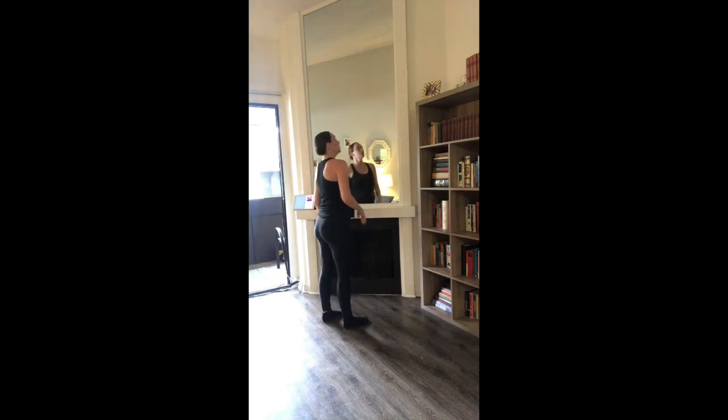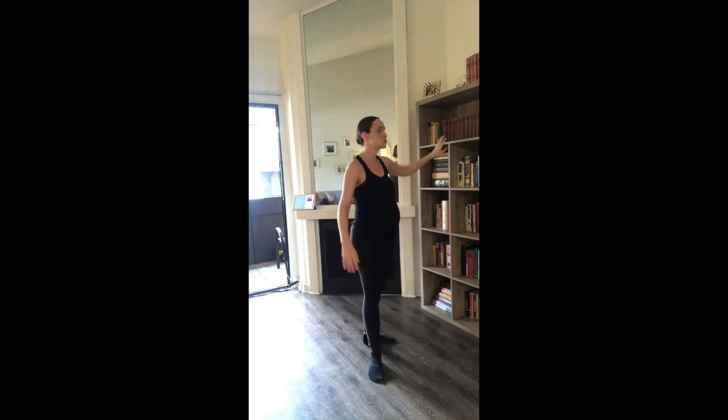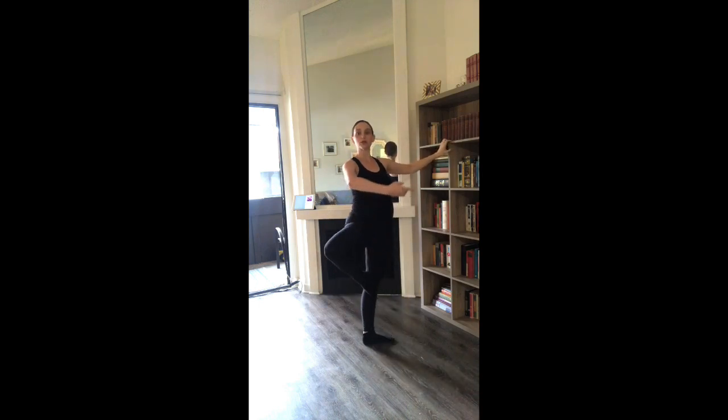Take a nice classic six count dévelopé, two slow grand battements. Again, a reminder, count two of this dévelopé is super important. One, two. So really that foundation for dévelopés, for pirouettes. So many things come through that position.